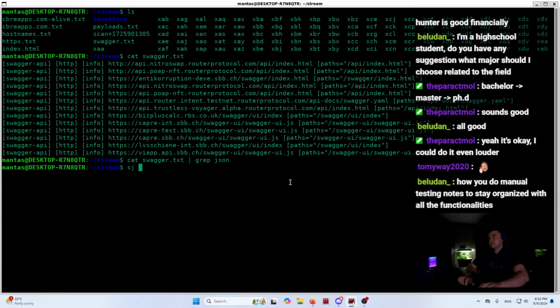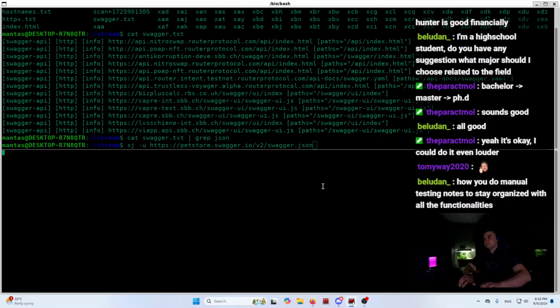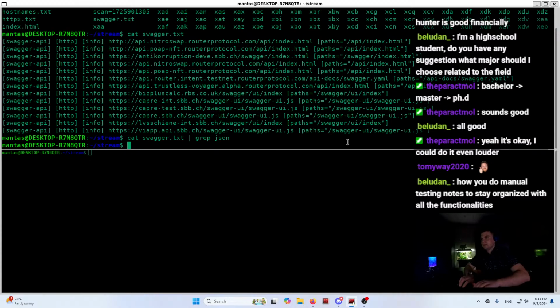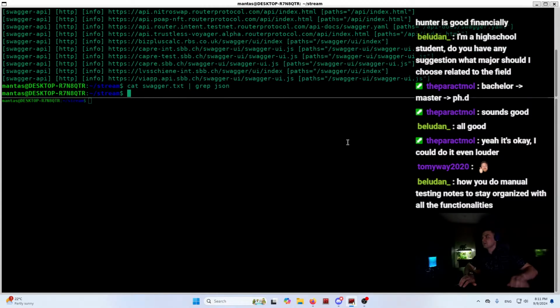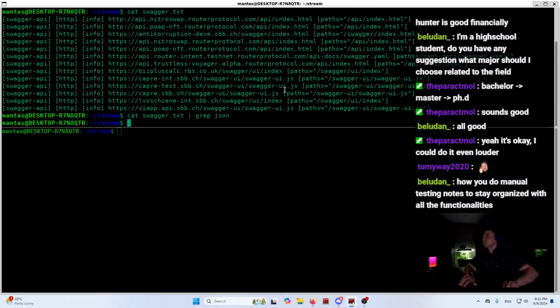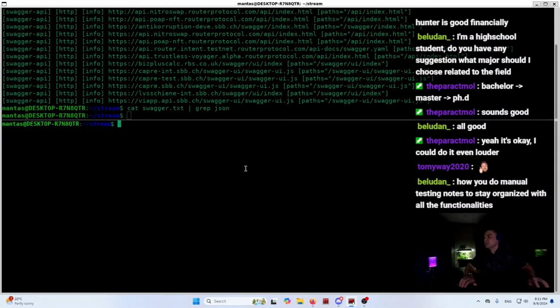So we can use the u flag, and from now on we will mostly be testing this one. Or maybe I will just leave those right here at the top just to see what we have, and I will use the SG tool.